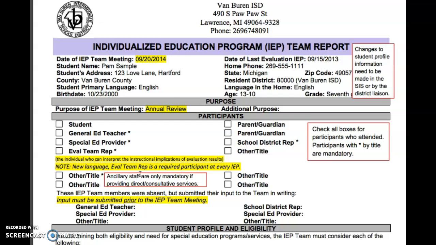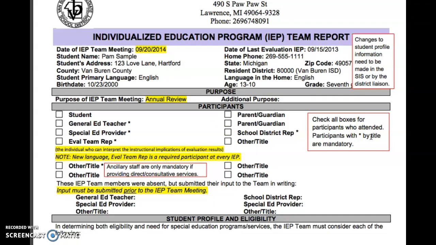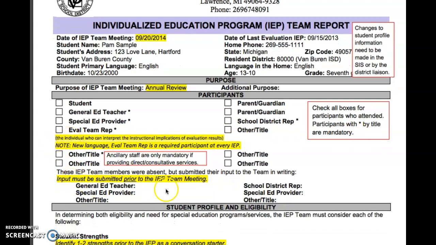I'm not going to be reading it in detail, but I just want you to notice the annual review will be planned for the next year with this date. So you need to be able to put that date in there. Dates in IEPs are very, very important. So notice those notes that I put on the boxes, and everything that I've highlighted has been written in to guide you. All right. So notice the purpose, the participants.